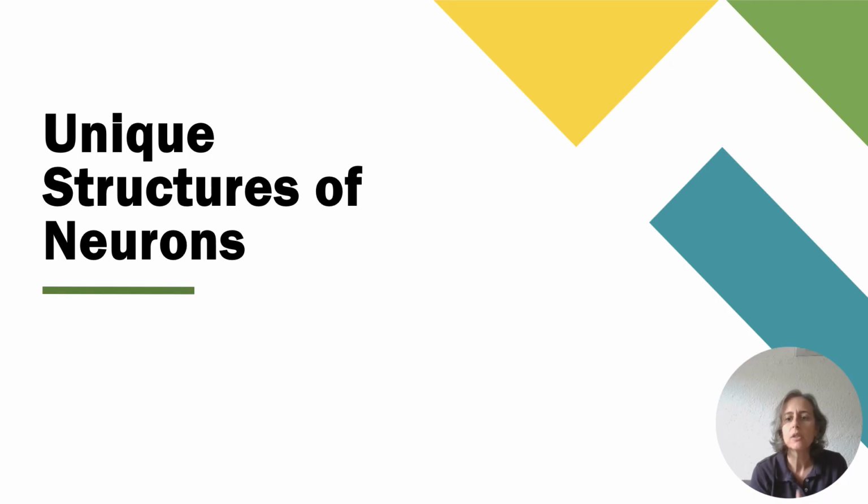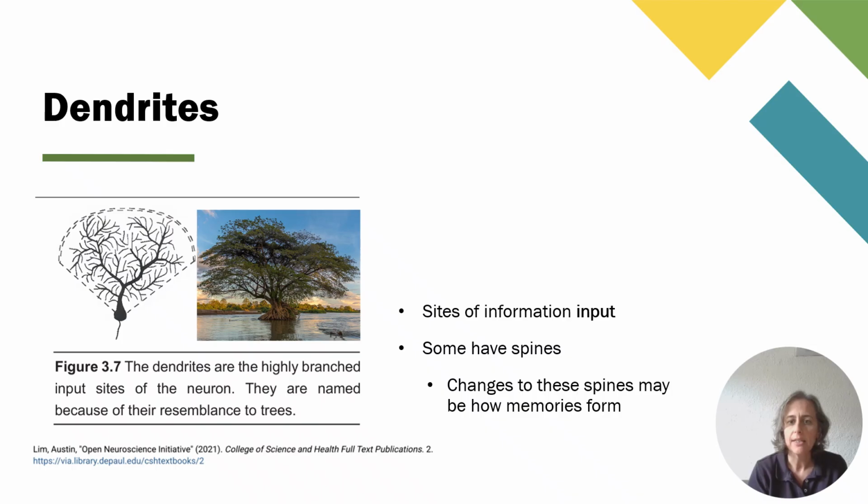Okay, so those were some functional properties of neurons that are unique. Now we're going to talk about some of the unique anatomical structures that neurons have. The first is dendrites. Dendrites are named that because it comes from the Greek word for tree, because they're like these little branches coming off of the cells. So these are the site of information input. This is receiving signals through these branched things that are coming off of the cell body, which is often called the soma of the neuron.